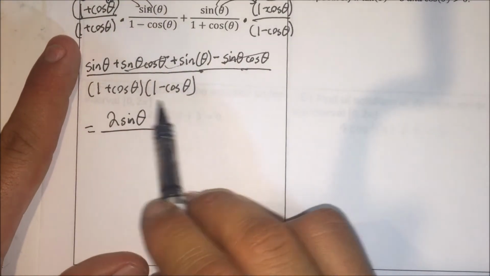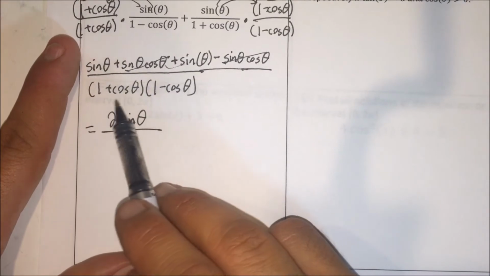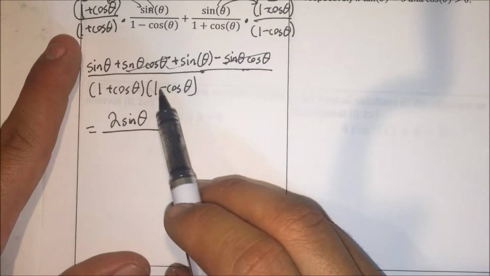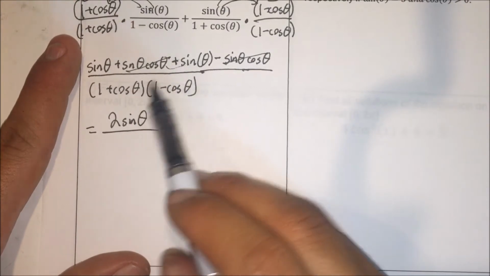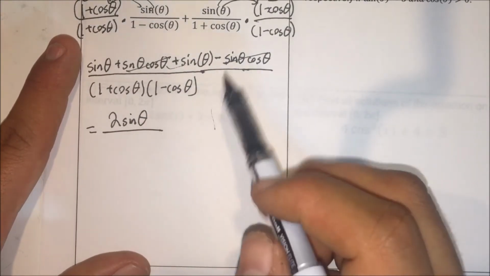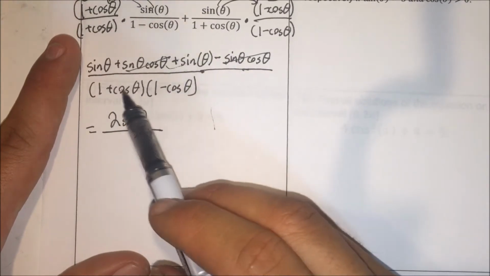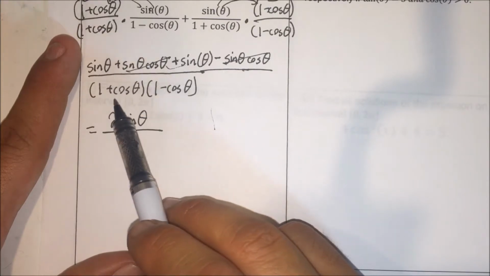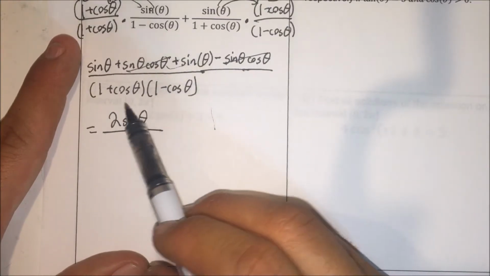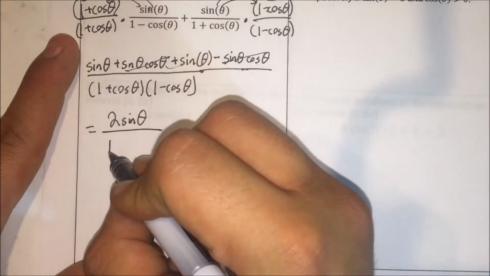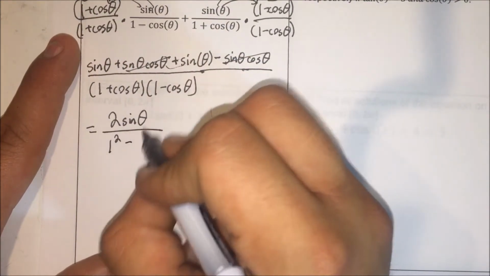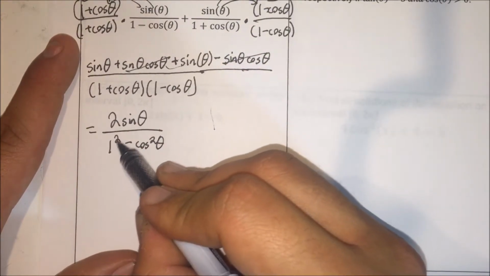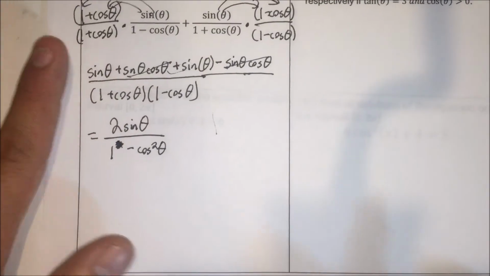And we end up with sine plus sine, which is just going to be 2 sine in the top. And what about the bottom? Does that simplify? Well, we could FOIL this out, right? We could say 1 squared, 1 times negative cosine, cosine times 1, and cosine times negative cosine, or we could use that OCD method with the box. But also remember, this is a binomial square pattern. You have a 1 here, which is the same number, and a cosine here, and they're alternating signs. So we actually know that that's going to FOIL into 1 squared minus cosine squared.